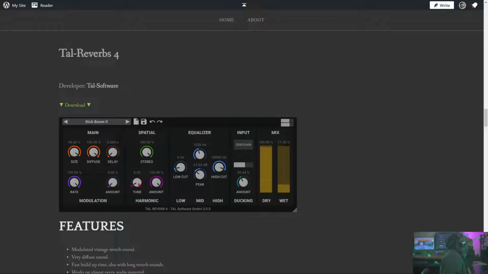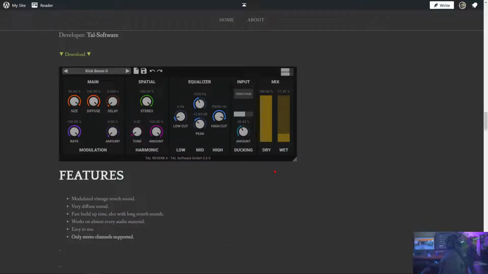So they have modulation here with your reverb. You've got spatial, which deals with the stereo width, and they have some tuning here. Main equalization section here: low, mid, high. They have ducking, so you can set up your input, turn on the sidechain, and it'll start reading whatever signal you feed in there and duck to that. Based on the amount of ducking you want, you'll dial it in right here. And over here we have your wet dry. So pretty versatile, pretty effective. Nice clean interface that got upgraded recently, and the interface is resizable.